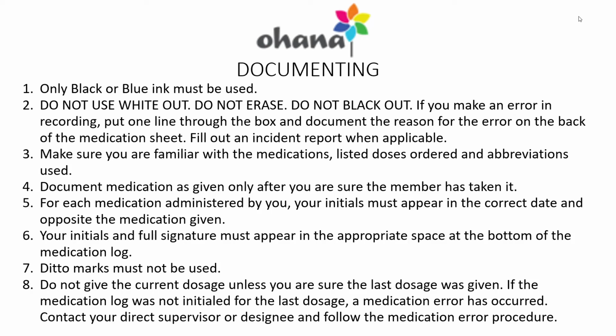And anytime you initial, this is number 6, your initials and full signature must appear in the appropriate space at the bottom of the medication log. If the state comes in to monitor and they see you initialing for medications but don't see your full signature and initials on the bottom legend area, they're going to be a little bit confused and it could end up being a mark against us during an inspection. So make sure if you're signing for meds that your full signature and initials are indicated on the bottom of that med log. Seventh, ditto marks must not be used. Just use your initials.